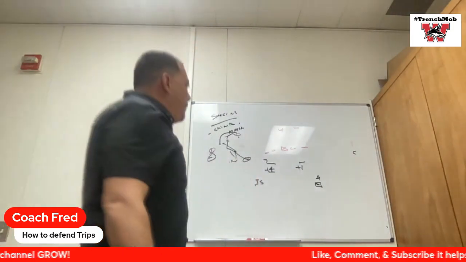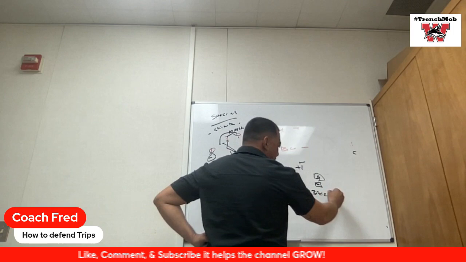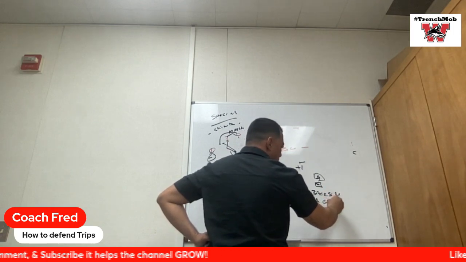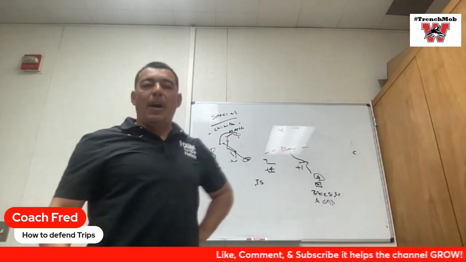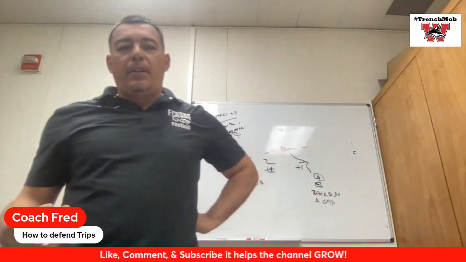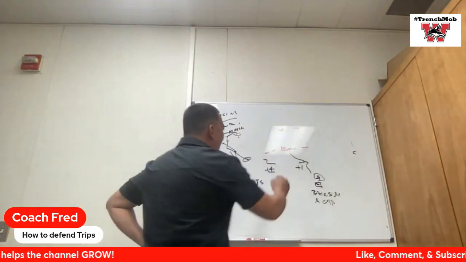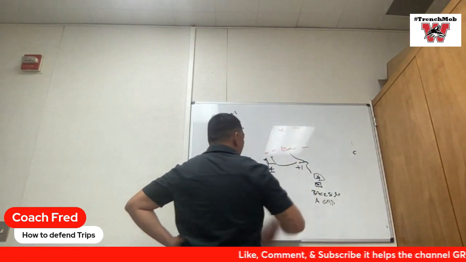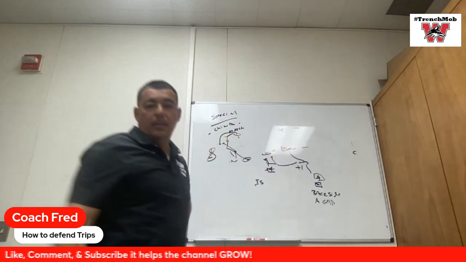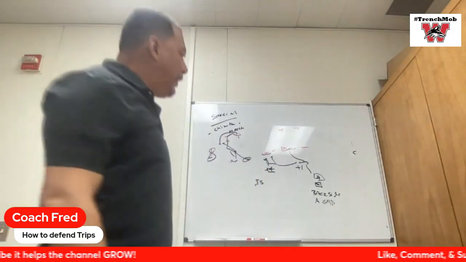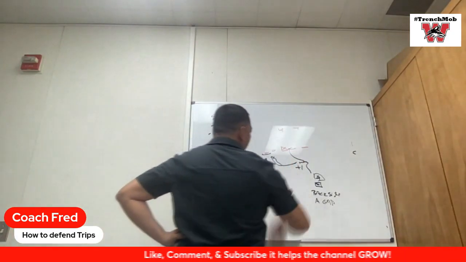Why? Because now this backside safety is a backside A gap defender. He is now responsible for the backside A gap. What was the wheel backer's gap? Now we took it away from the wheel backer and we said, you're a free guy now. We want you to read the mesh. We want 2 guys in this B gap here. Bam, bam. And now this mic backer can actually 2 gap it. So he could be a B to C guy, because now he knows that the Will backer's pushing. He's going to +1 over to him, and he's going to help out with this front side B gap now.